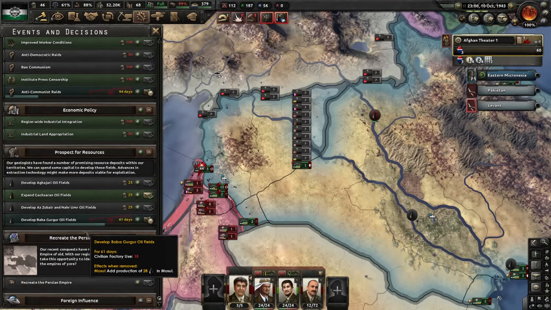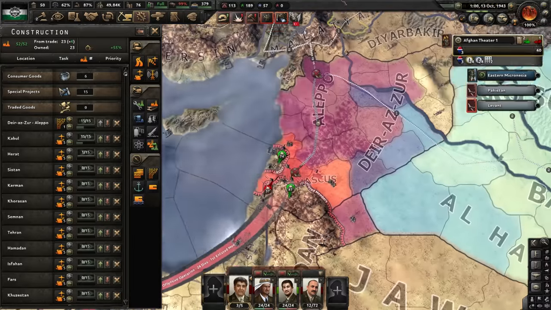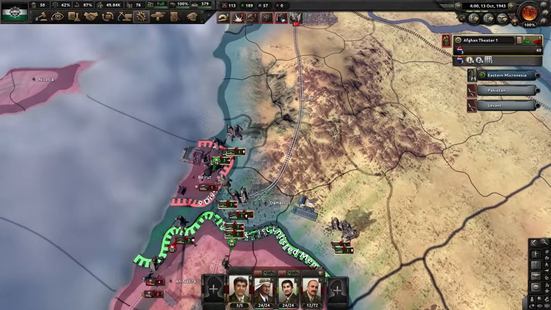All right, through determination and grit, we've at least taken most of the French states in Syria. If I can take Lebanon at least. And again, I'm constantly building and upgrading railways as I go because an army marches on its stomach, as they say. Huh.